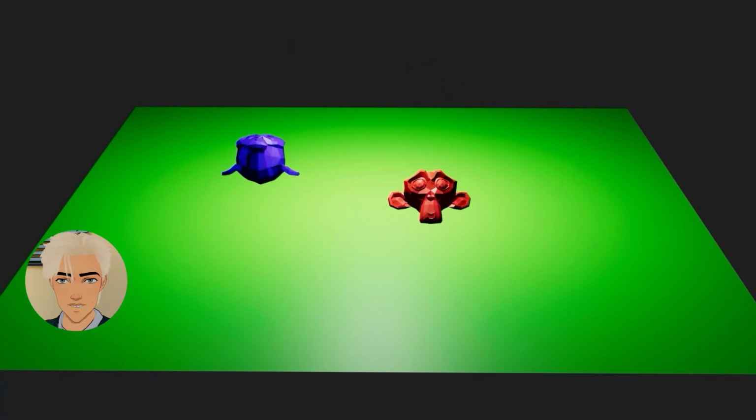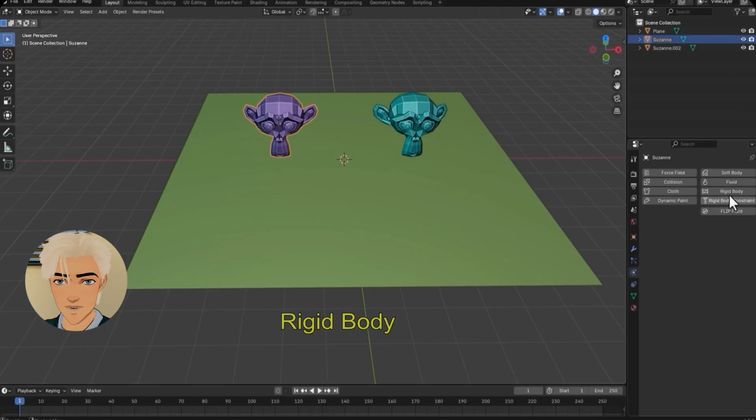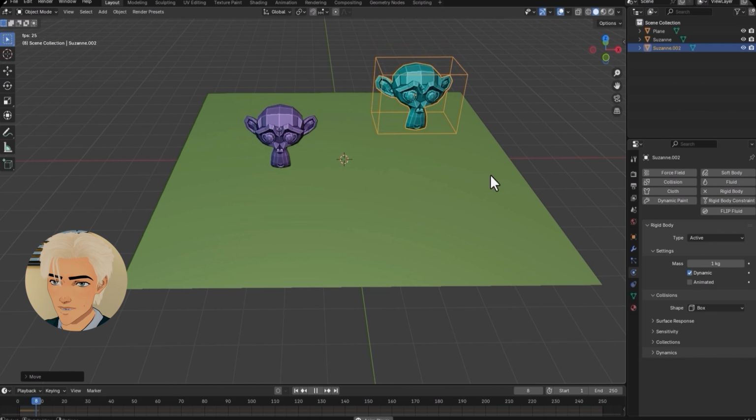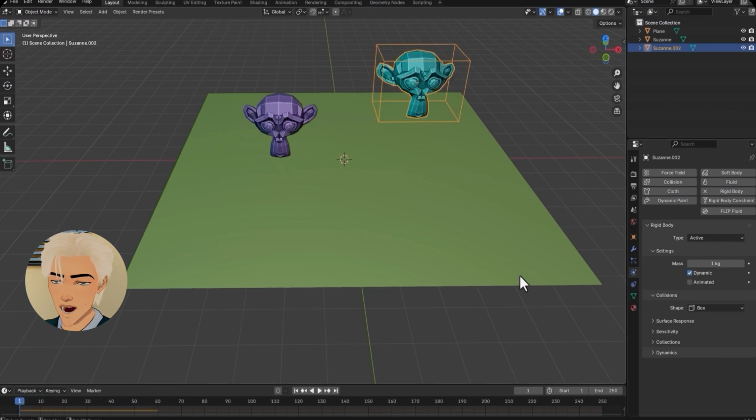In this part of the rigid body tutorial, we're going to look at the collision section. In the collision section, we can actually change the shape of the moon mesh and change it to the state we want the physics to take. For example, in the shape section, we can change it to a box state so that when it lands, it acts as a box and lands.